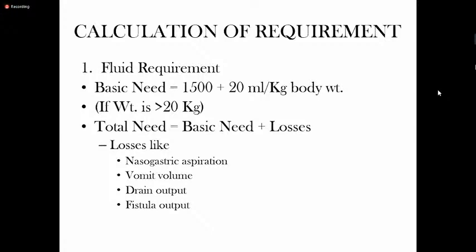So the losses you can calculate, or you can measure. You can measure what you aspirate. You can measure the vomited volume. You can measure what is drained. You can measure what is out of a fistula. And then you add that to the basic need. So fluid requirement must be a calculation of a total need, and the total need would be the basic need plus what you have calculated as the losses.